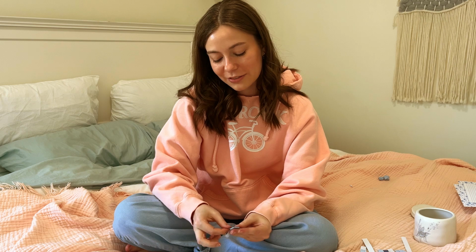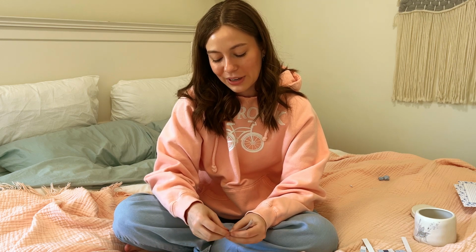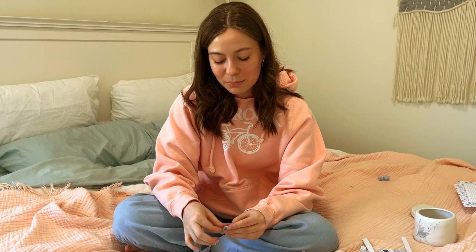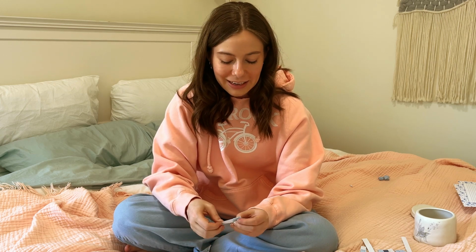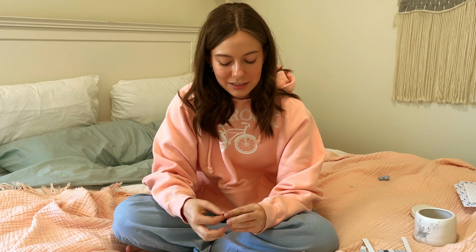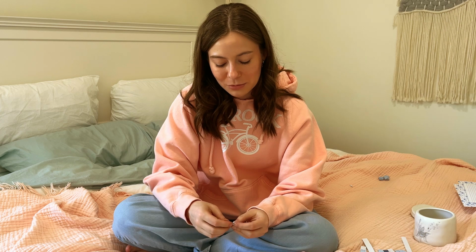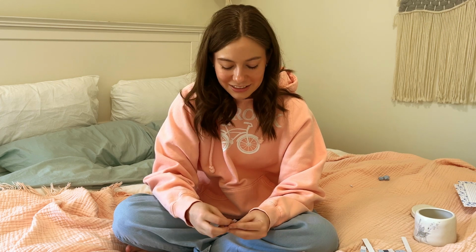It really makes all the difference in the world to have things to work towards, things that you want, and goals to have, even if they're tiny, even if they aren't these big, huge goals. Success is different for everybody, and for me, it's more about being small and it's more about being happy than it is about money or anything else.